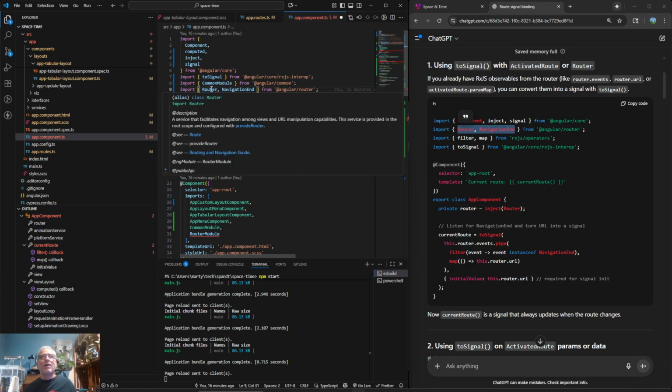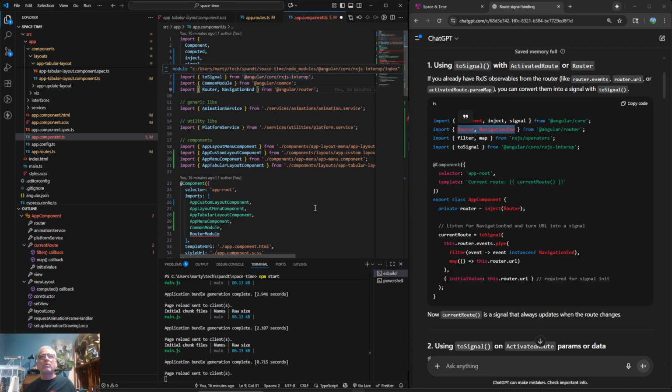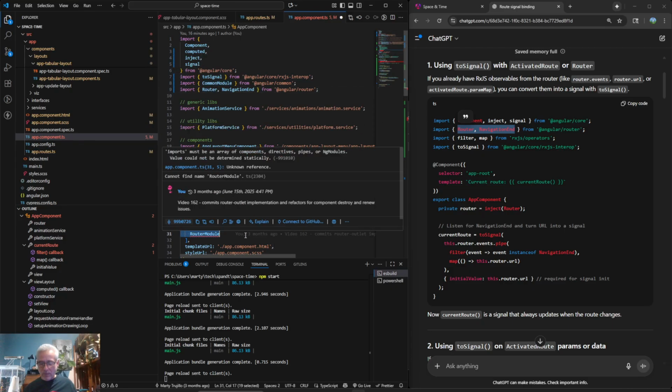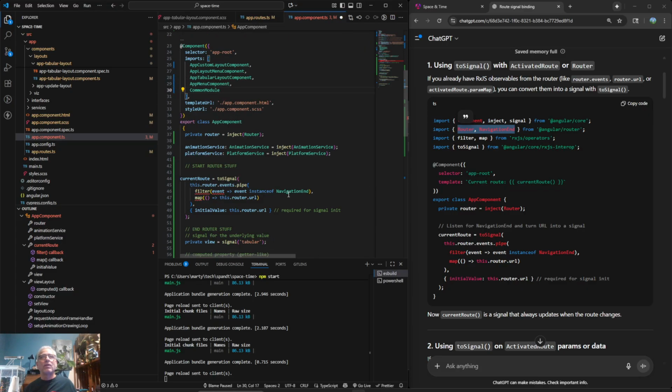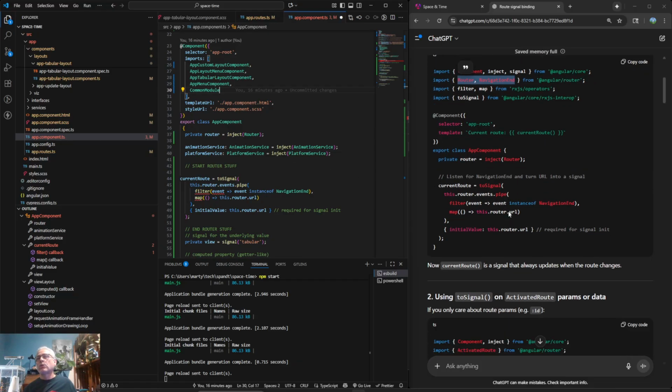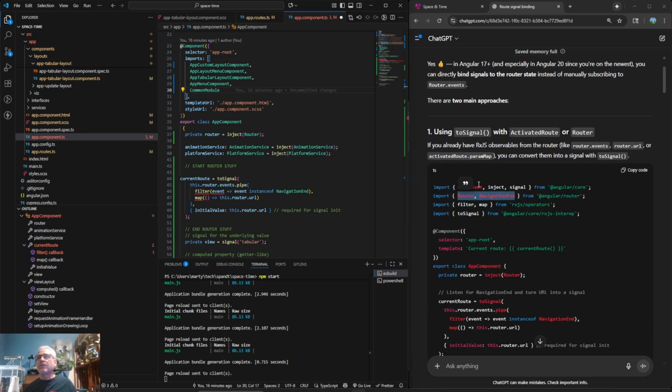They're both aliases, and I don't really know what that means. But we can't do that anymore. And we don't need it, because I think we only needed it to use the router outlet component. So filter and map both come from RxJS operators.